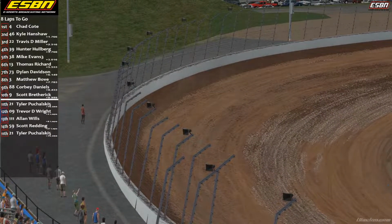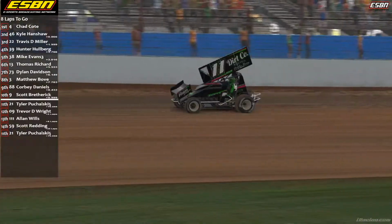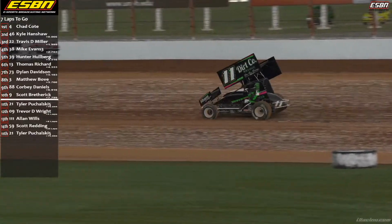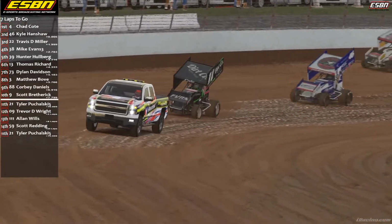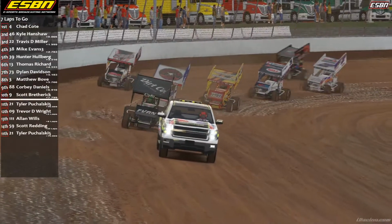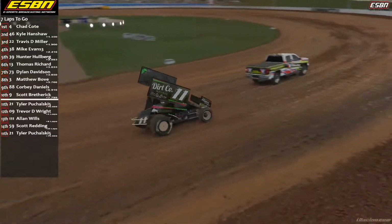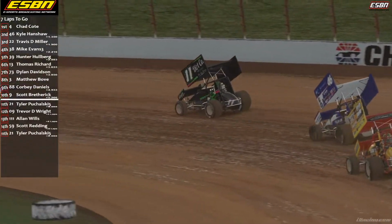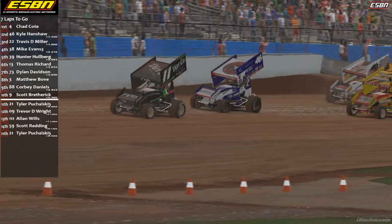Dang, that thing looks like a modified. Modified nothing. It looked like the midget cars. He didn't have nothing on it. Well, up here in the Northeast, we have what we call the NEMA midgets. Right, run on pavement with a top wing. I know what you're talking about. I think we have them here, but they're called something different. I don't know if they run where I'm at, but I think they run them in the south somewhere. Well, there's no front wing, but there is a top wing, and maybe I'm thinking of the Outlaw series. There's a ton of stuff that runs for the super modifieds.